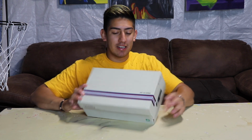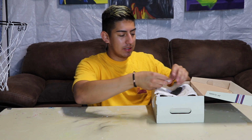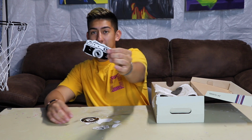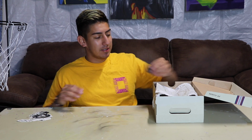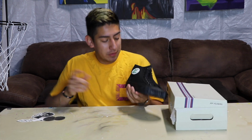We got the PF Flyers, like I said. I'm gonna be doing some stencil work, and then you got all the stuff here. This is a camera. My friend actually does photography, and he got these patches that he wants to replace the PF Flyer patches with, and then he just wanted me to add some camera stuff, so that's what I'm gonna be doing. I'm gonna be showing you guys taking this off, adding this on, stitching it, and then we'll be good to go.